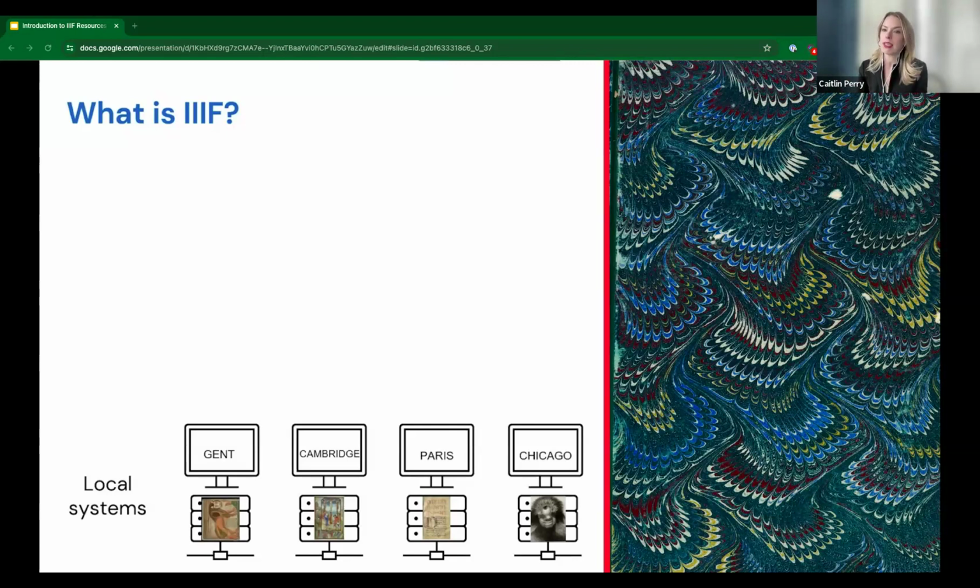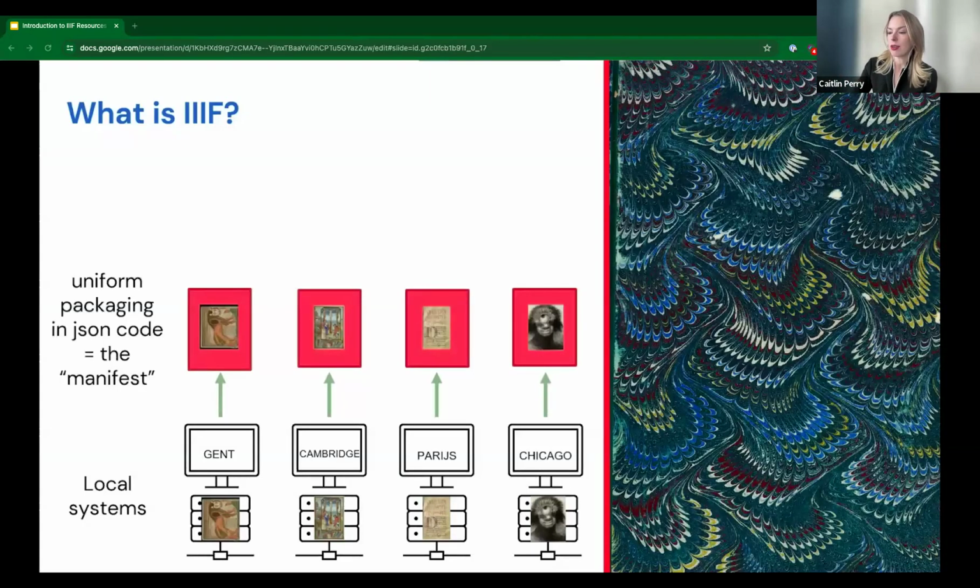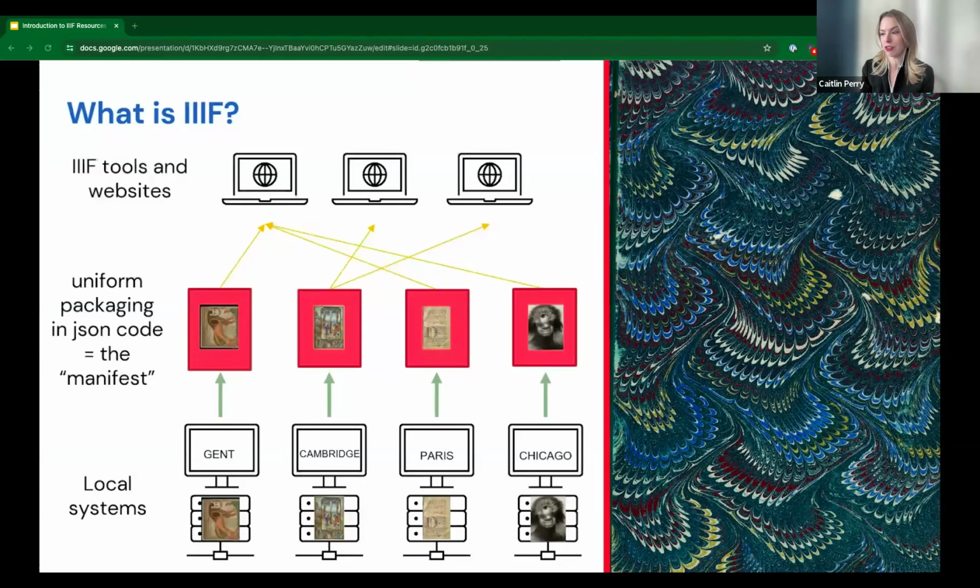So much like a ship or a plane's manifest is telling a person all the crew and cargo and people who are on a ship, the manifest for a digital image is sharing all of the associated metadata and sending it across the internet. So the manifest is universally agreed upon within the IIIF community as a standard. So you can imagine the manifest as a little packaging that moves around each of these digital images. And because they are all wrapped in a uniform package, the end user can now take those images from each of those siloed repositories and then interchangeably put them in IIIF tools, websites, viewers.